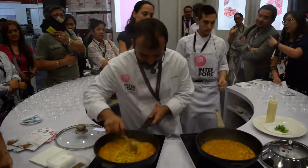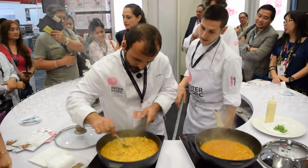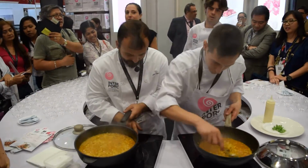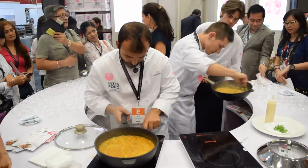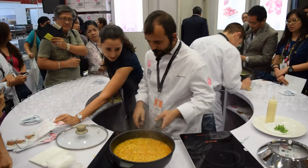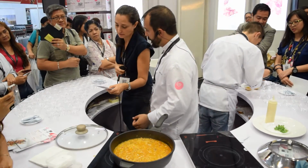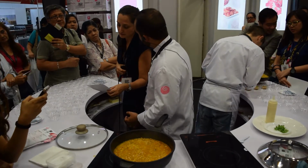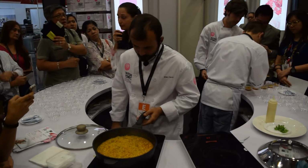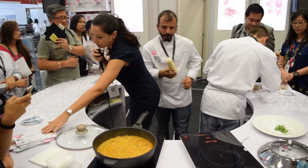We continue to cook to reduce the liquid, stirring every so often. Absolutely no magic and no secret ingredient. We have the recipes over here, and it is very, very simple and something you can actually do and repeat at home. What we've added is paprika, salt, pepper, and white wine. So that's what has also gone into the liquid that we've added to the rice.